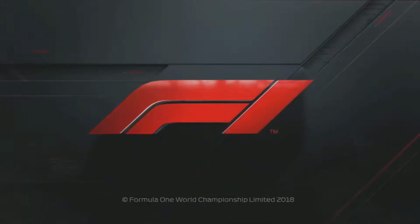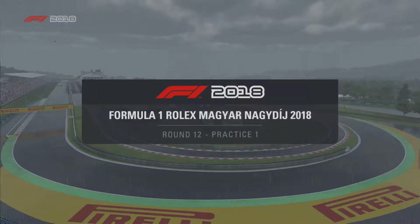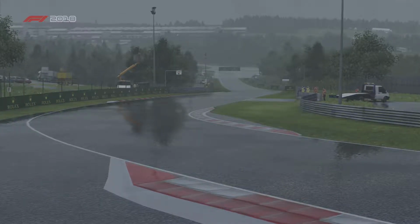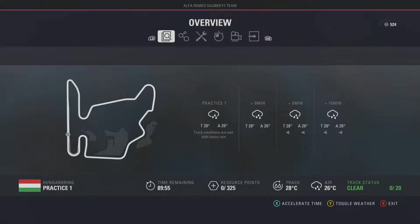And let's get to it. The Hungaroring. Welcome to Hungary as we prepare for the start of the Hungarian Grand Prix. The teams are just making last-minute adjustments to their cars to accommodate for the damp conditions out on track ahead of today's practice session. We could be skipping this one. Now, I'd like to tell you it's bright and sunny, but it's raining all through pre-practice 1. But dry for the second practice and qualifying and the race.